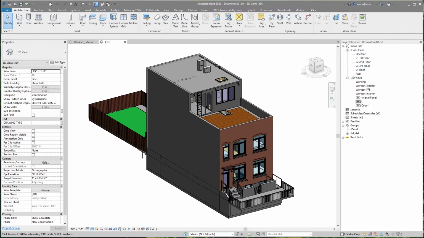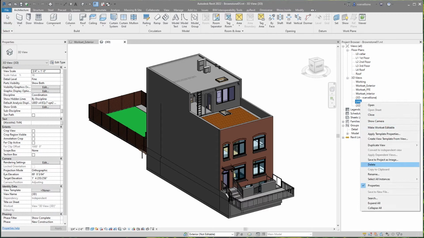Whatever your visibility and graphic settings for three-dimensional elements are here is what you're going to end up with in Omniverse. That includes the crop box, which I'll show later. Any of the categories that are on will all get translated as you see them. So if you don't want anything in Omniverse, just hide it. I typically create an export view specifically for Omniverse.